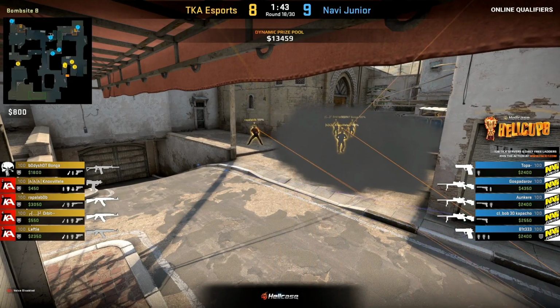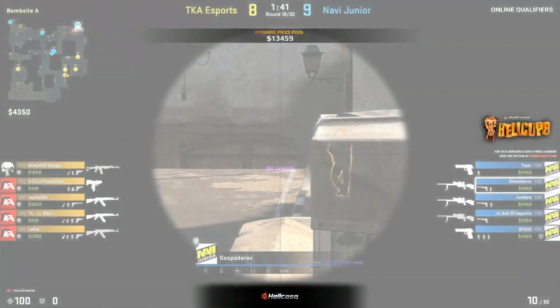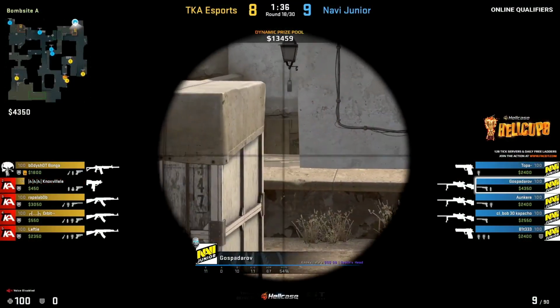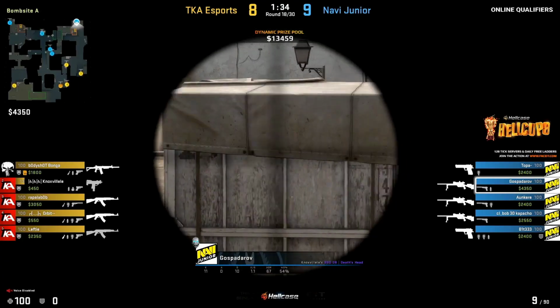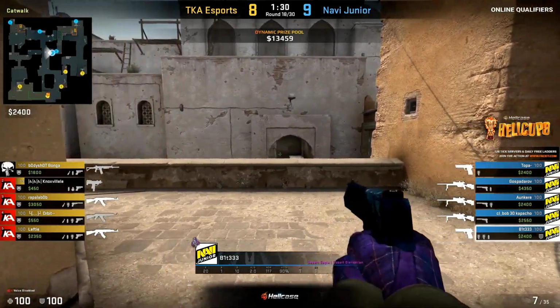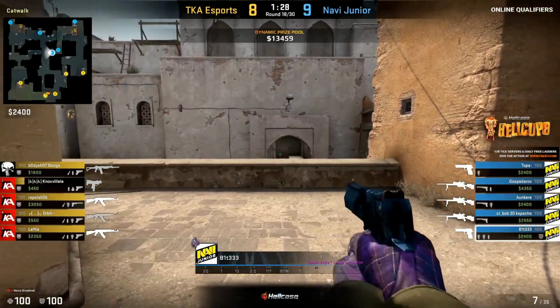$13,459 currently in play for the top-end players and teams here in the tournament. And Navi and TKA are going to look to try and join them here in their 2 best-of-3s for the evening. They have bought a 3rd scout on the Navi Junior side, though, so I wonder what they're going to try and do with this. It looks very, very awkward from the CT side.